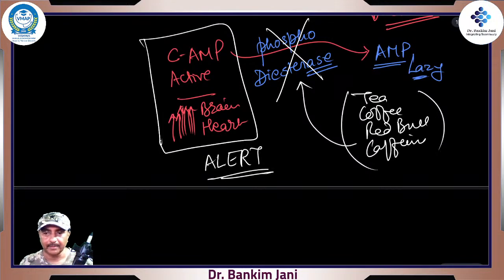This is the reason that at night when we are feeling sleepy, we just have a small strong cup of coffee, and then for almost the next 2-3 hours we are awake like an owl. We are awake, right? How much the performance increases varies, but at least we are awake, not feeling sleepy. It is because your brain and your heart are firing because of the presence of this cyclic AMP. They are constantly on alert because cyclic AMP has survived. Now it is not going into AMP. So this is how they both keep on fighting.